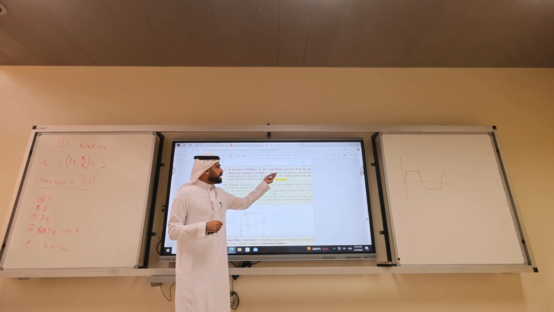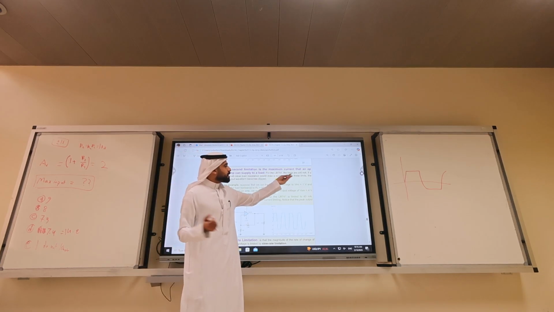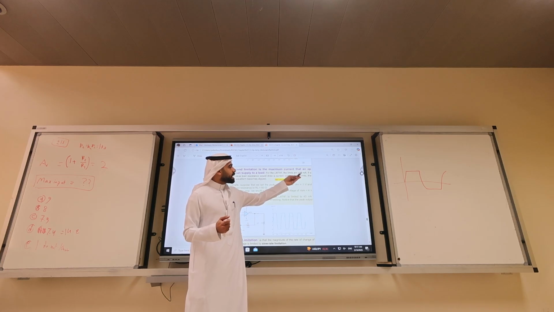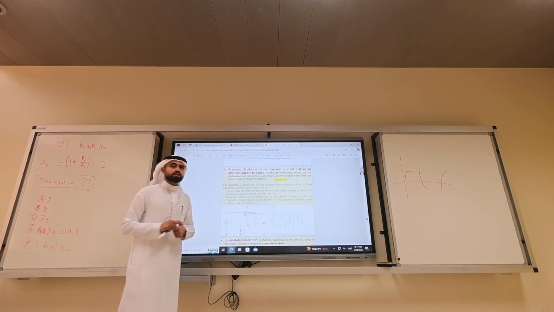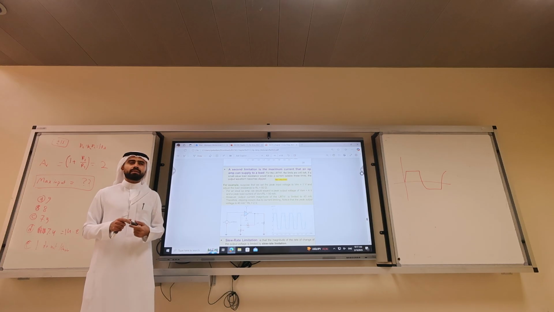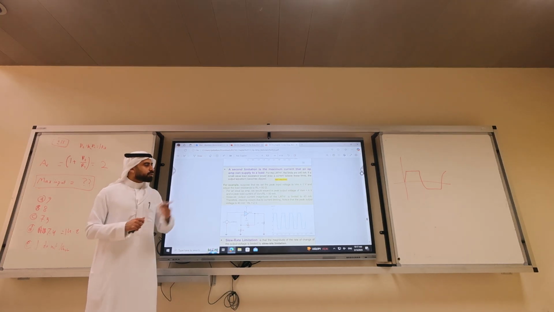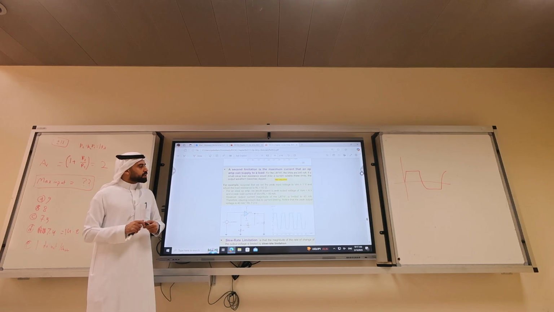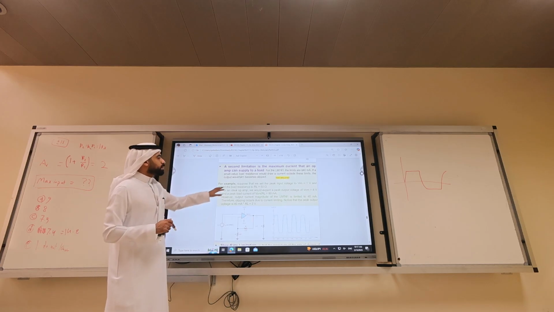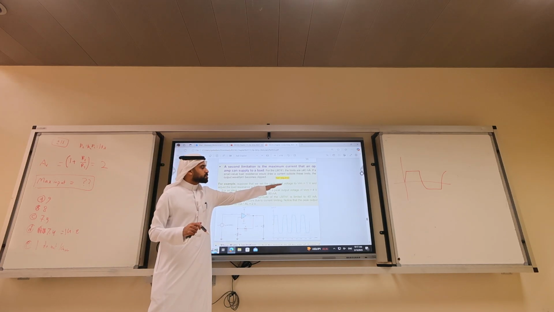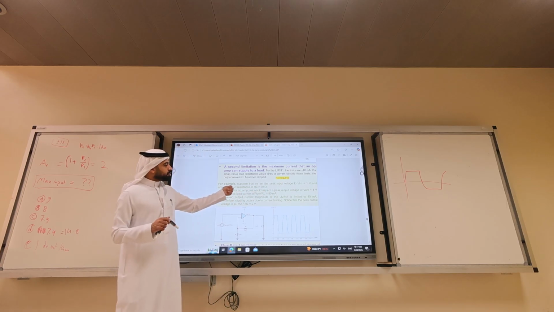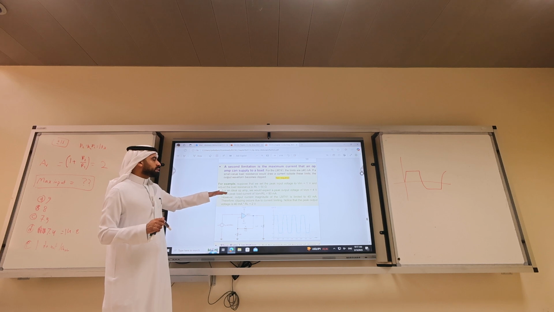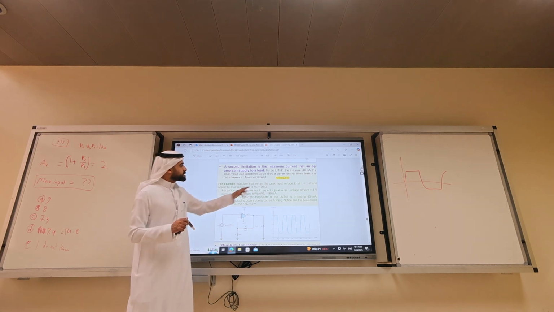For example, for the LM741 model, the limits are plus or minus 40 milliamp. It means if you try to get 60 milliamp, you will not get it. And what determines that is the RL. For example, here, suppose that we set the peak input voltage to be 1, and adjust the load resistance to be 50 ohm. For an ideal op amp, you will get 1, what was the gain?